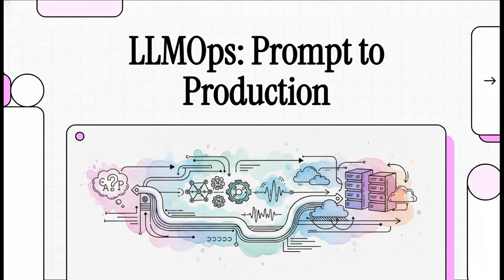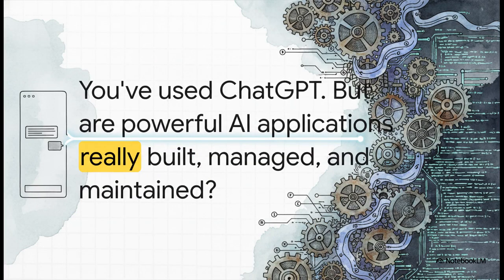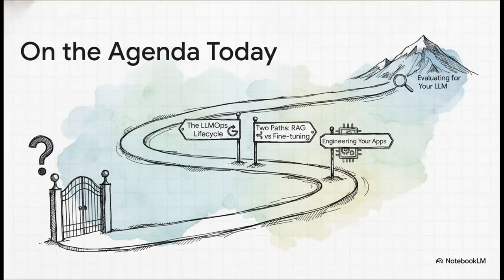Welcome to The Explainer. Today we're breaking down LLM ops, what it takes to build real AI apps. So you've probably used ChatGPT, but building a real app with it? That's a whole other story. All right, here's the plan. We'll define LLM ops, walk through its life cycle, and cover some key engineering challenges.